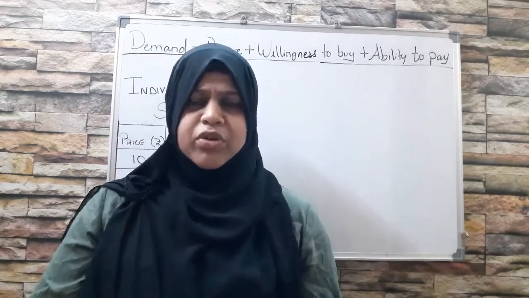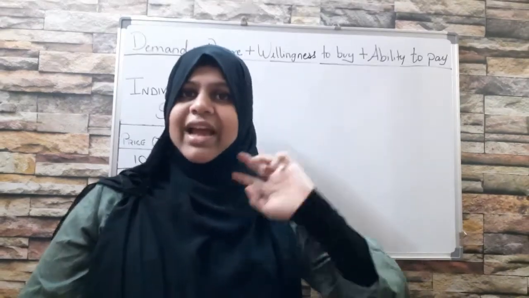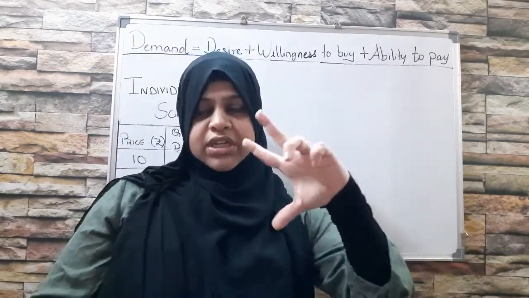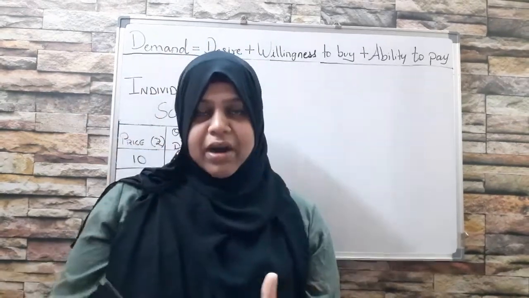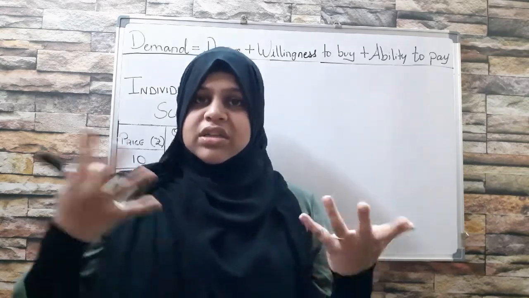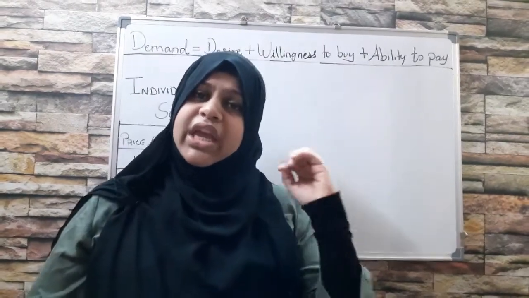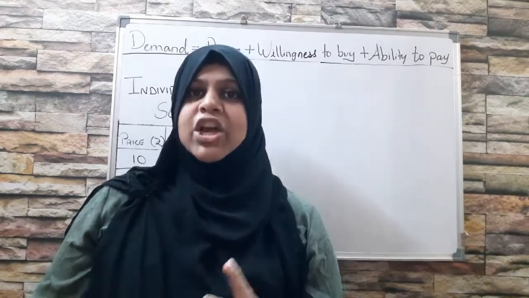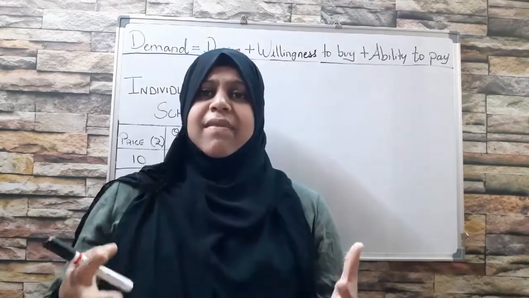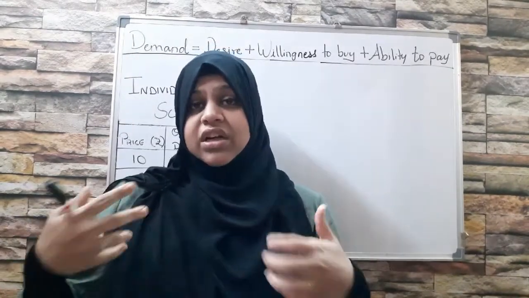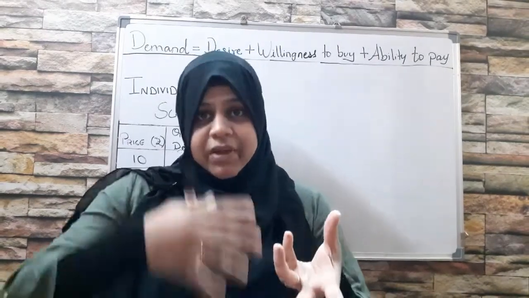If you look at your textbook or at the index itself, you will find chapter number 3A and chapter number 3B. These are the two sections in which the entire demand topic is divided. What is the difference between these two chapters? Very simple. In chapter number 3A, that is demand analysis, you are going to study all the basics of demand. For example, how is demand generated, what are the criteria required for a simple wish, a desire, to become a demand.